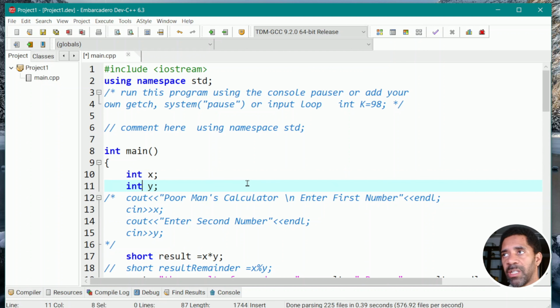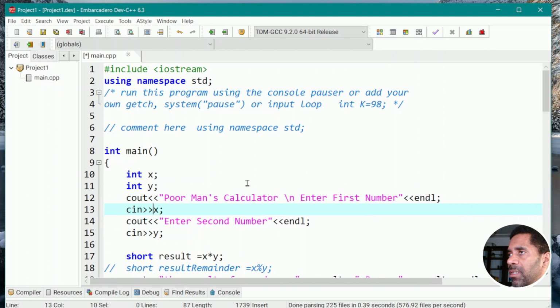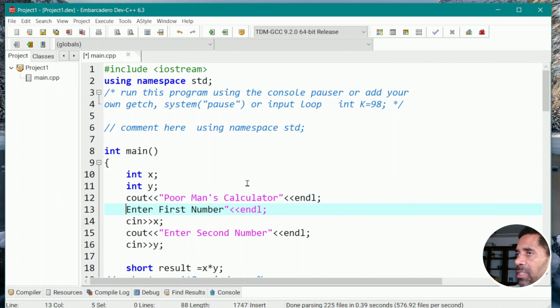So like I said here, we're going to do our arithmetic operations on the values x and y. So we're going to continue to use the same name, poor man's calculator. And let me space that correctly. Let's get that in the right spot. So I'm also going to force this onto its own line. So that's in this part. And put an endl statement right here. And we're going to get rid of this new line because we put this on its own line like this.